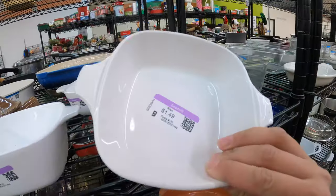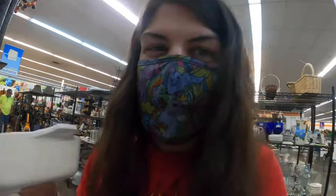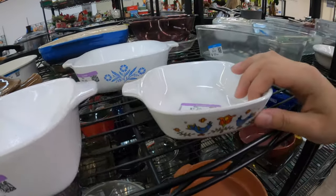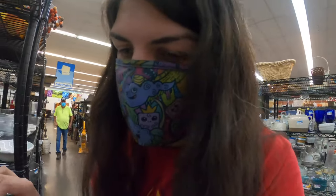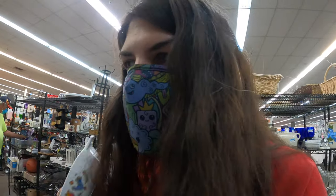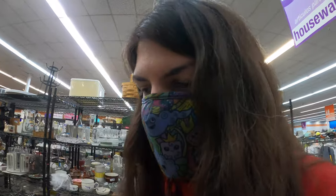Oh, this is so cute! This is something I would want in my kitchen. I have some petite pans, but they're the cornflower pattern. I don't want to collect the cornflower because it's so common — I like the friendship birds and the wildflower patterns the best. So I'm going to slowly replace the things in my kitchen with the patterns I like, and then put the ones I have in my antique mall booth.